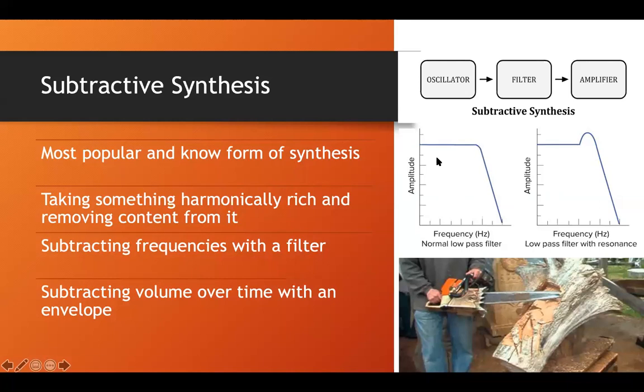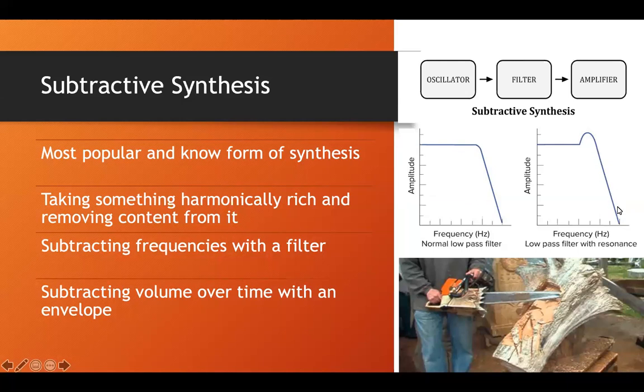And you can have it reverse the same way too, if you were doing a high pass filter. So this is your cutoff point. But at the cutoff point, you can do this thing called adding resonance, which essentially amplifies the cutoff point a little bit. And I'll show you what that sounds like, but I wanted to show you what it looked like first so that you understood what was happening.